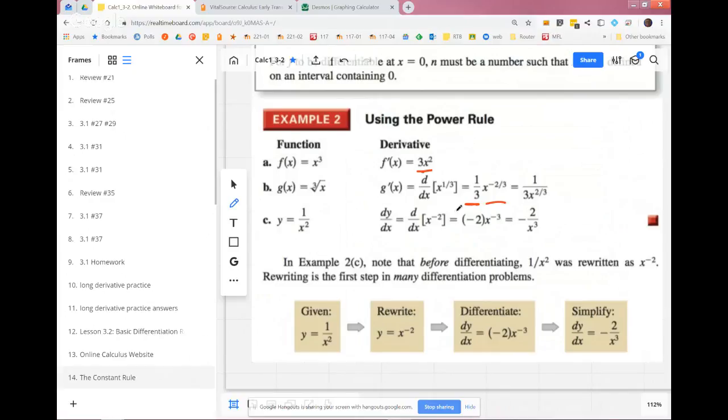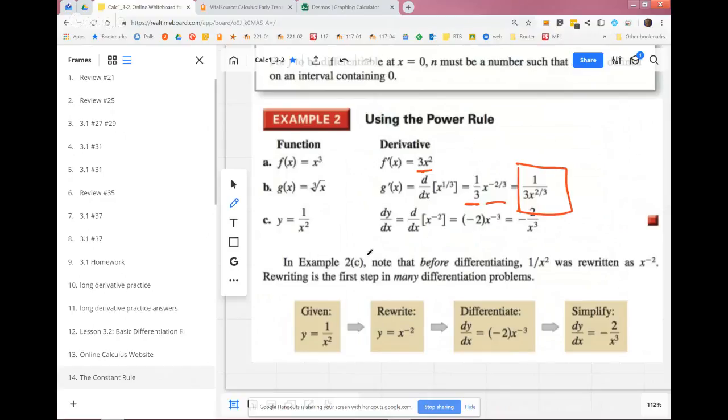Now, our book, rightly so, says you're never done when you give an answer with a negative exponent. So the last step you see there is just removing the negative exponent. So what is x to the -2/3 power? How can I make that positive? By moving the x to the 2/3 down to the bottom. So in the box, that's the kind of solution you will see in the back of the book. And we're going to count that. So that's your final answer.